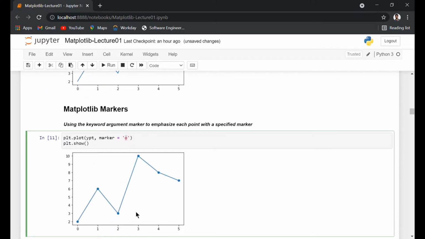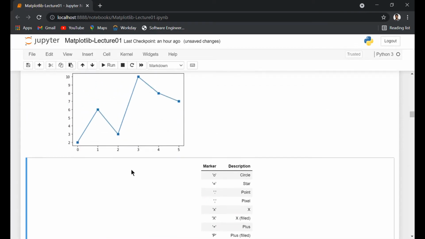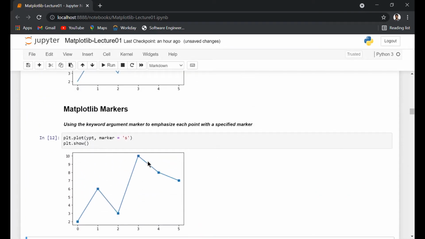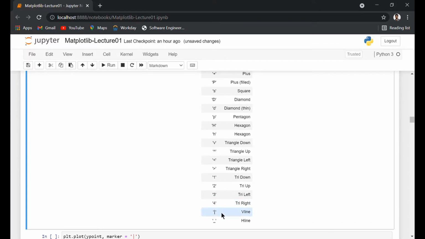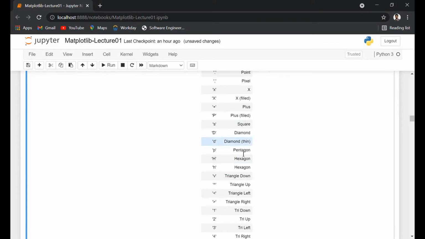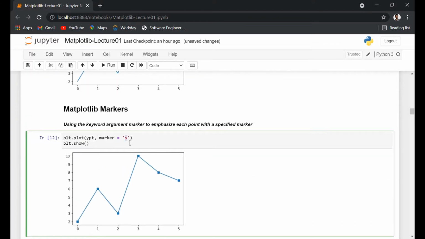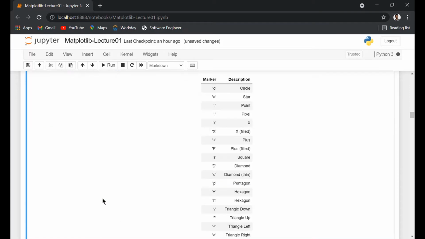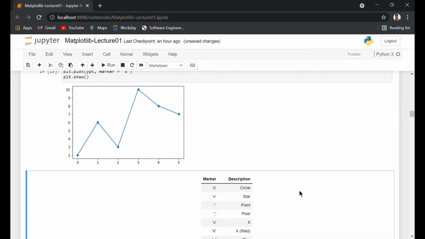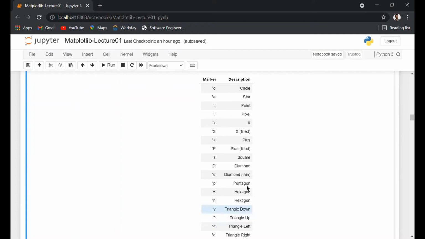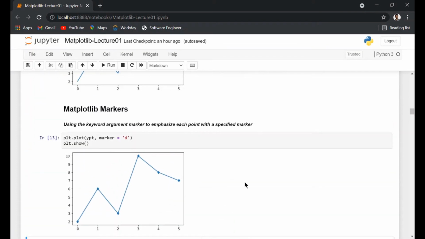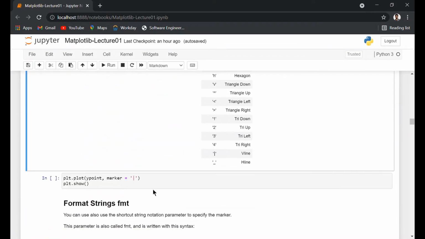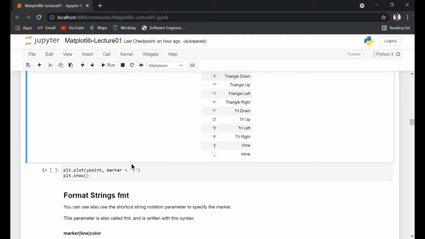If you want a square, we have to write 's'. I'm going to run it, and here we are getting squares. So you can try a number of things here. We have diamond, and let's see, thin diamond, small 'd'. So we're getting thin diamonds. You can try various markers depending on your need, and I'm not going to waste much time.